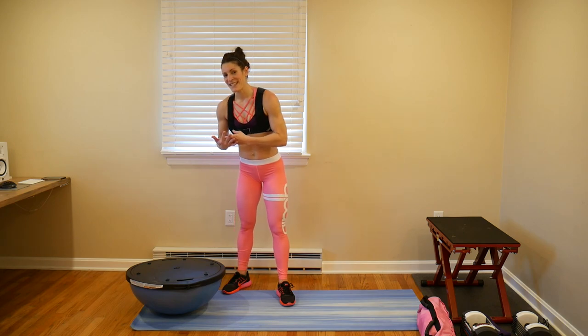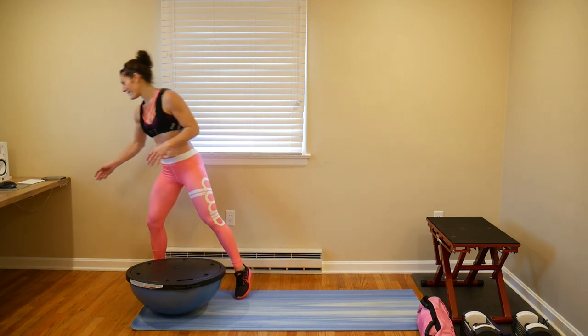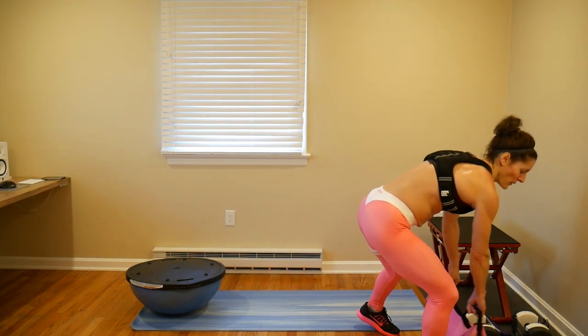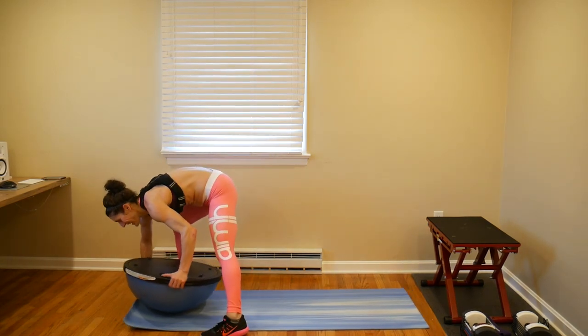Our second minute is 6 plank jack push-ups, 4 switch lunges. Switch lunges are always gonna stay the same. You're adding on to the plank jack until you get to 10, and then you'll back it down. And I will let you know each minute what we're doing. So that's it. All the rest of the time in the minute is yours to rest. So obviously when you get to 10 push-ups, you're gonna have less rest.